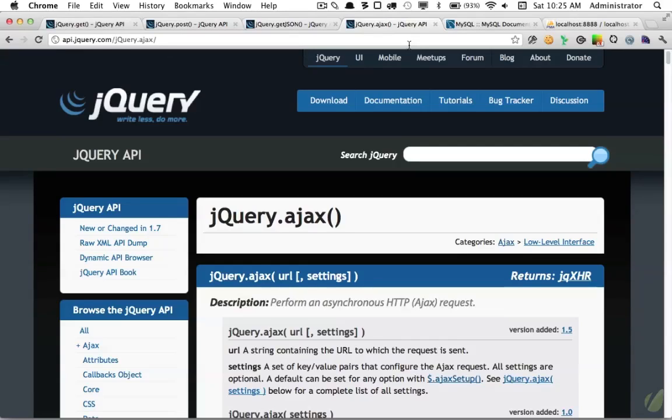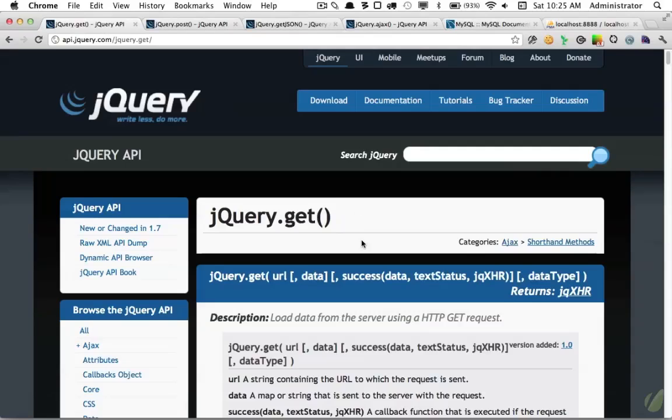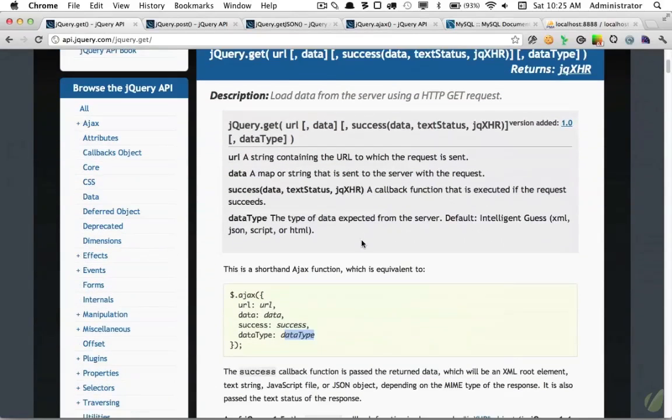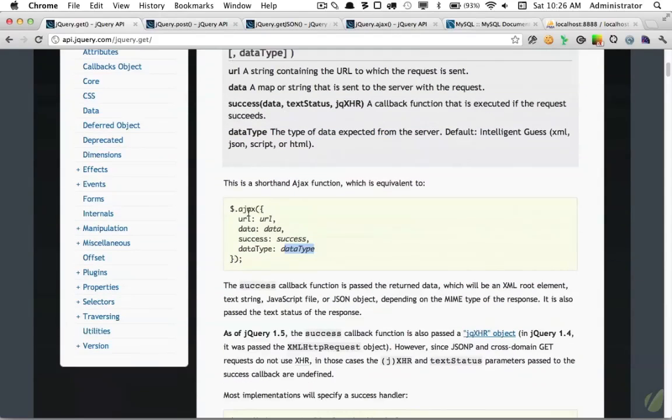So in this lesson, I'm going to give you a quick overview of jQuery.ajax, and then we're going to build a little application with PHP so we could see how we could use it in a real-world project. If we take a look at the jQuery API, we'll go to jQuery.get. And what we can see here is the parameters that we pass to the method are identical to calling jQuery.ajax directly and passing in those parameters.